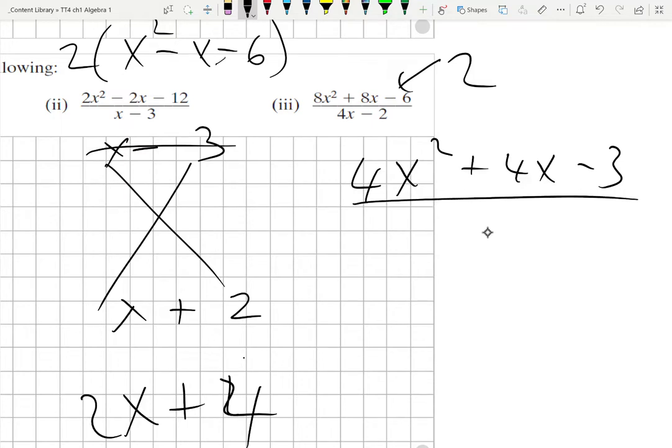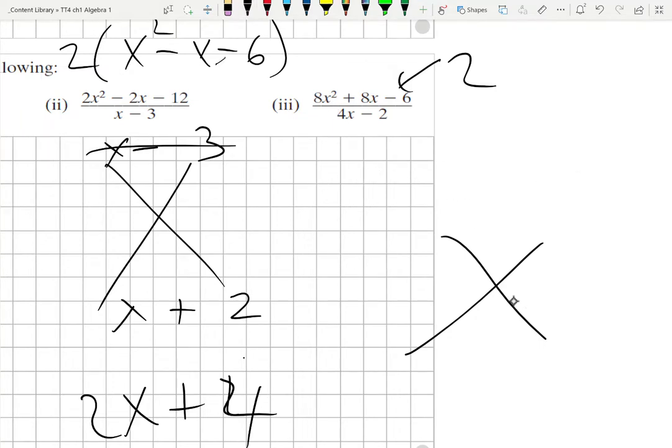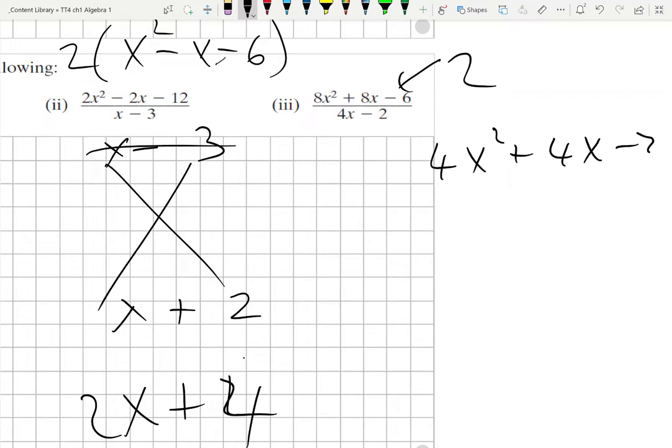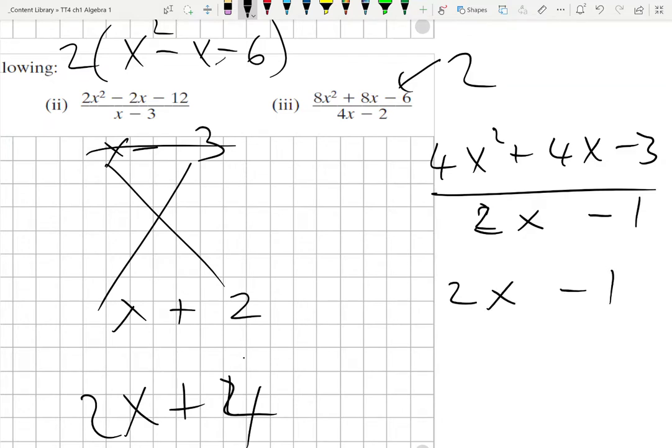And I'm factorizing. And there's a 2 factor on the bottom. This is very bad, very lazy question. So divide out the top 2 and the bottom 2, you get 4x squared plus 4x take 3, and you have 2x take 1. So this is the equivalent question. So that tells me I'm going to be using a 2x minus 1 and a 2x plus 3.